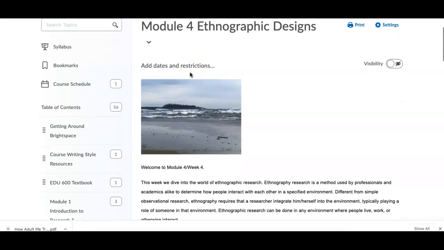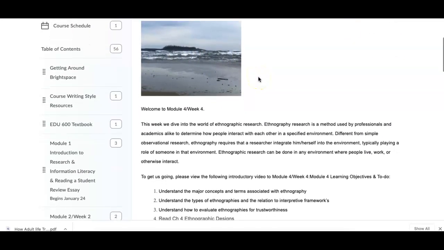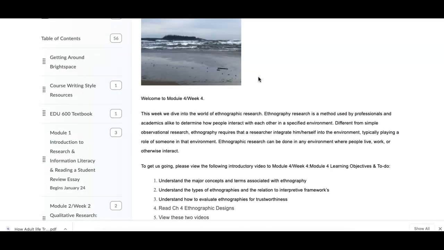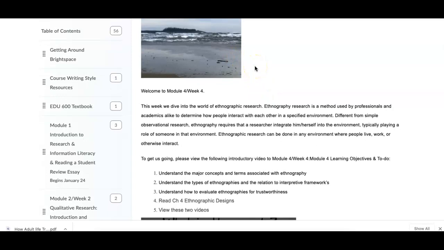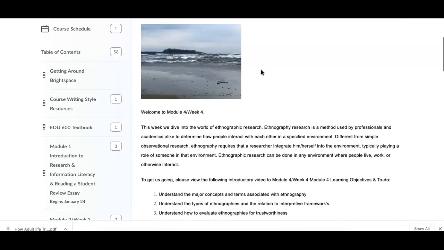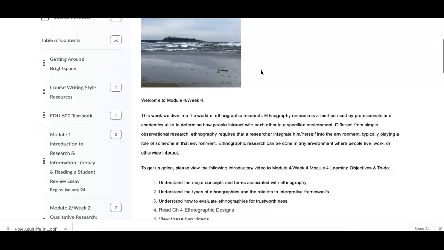So now on to week number 4. Picture here of, I think that was Popham Beach, maybe last week. I always put a picture in here, mostly because there's so much kind of heavy stuff in here. Just want to kind of set the stage, create a sense of maybe tranquility, a little peace. But as you can see, this is a winter beach, so it doesn't really look like people are out there in bathing suits enjoying the weather. I think this was one of those freezing cold days that we've had recently.